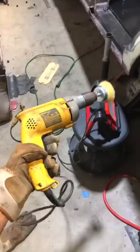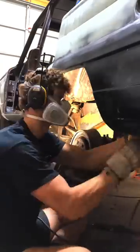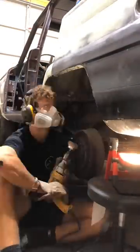But before I can do that I gotta get suited up with some gear, get my wire wheel, and then I start wire wheeling years of grime that's built up. The reason we're removing all this grime is when we bed line underneath these wheel wells we want a clean contact surface, and this will look horrible when it's lifted if I don't paint.